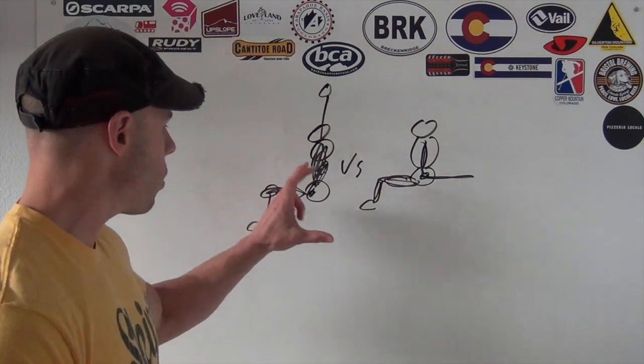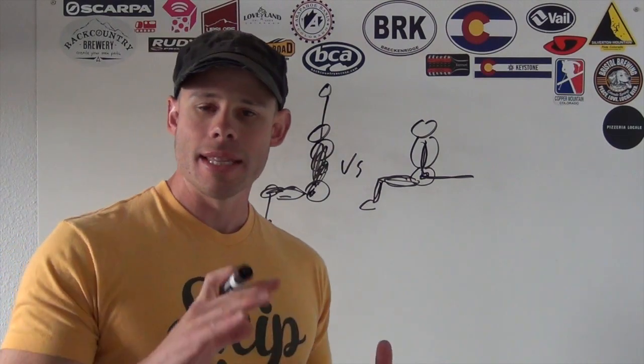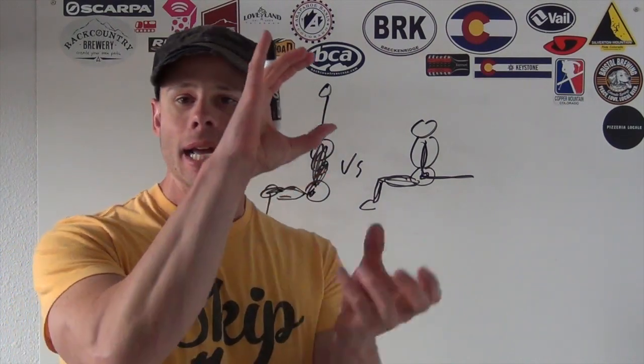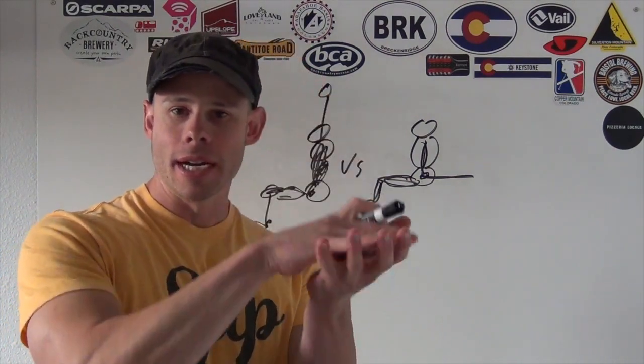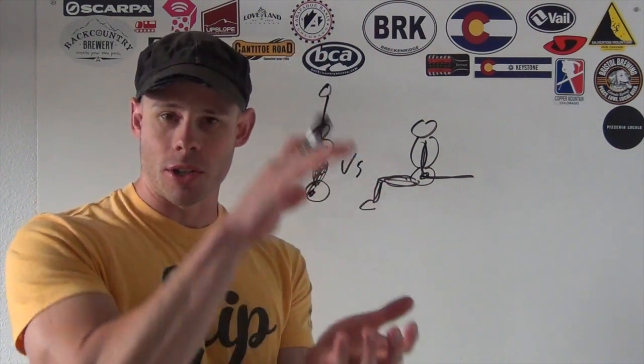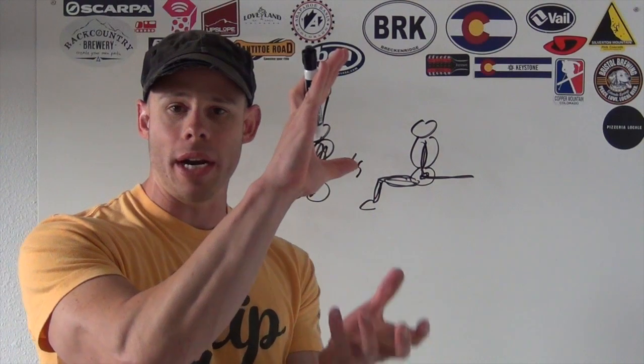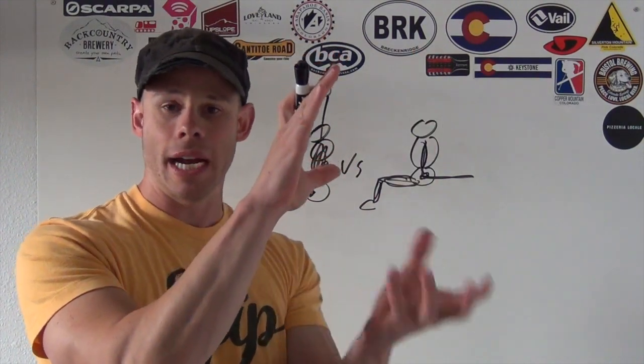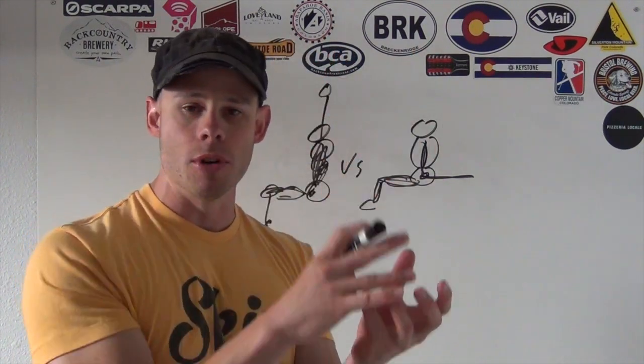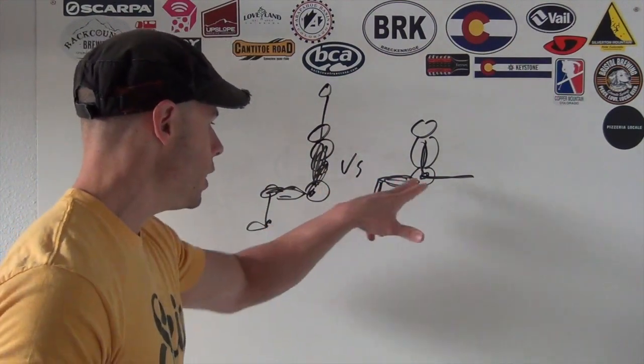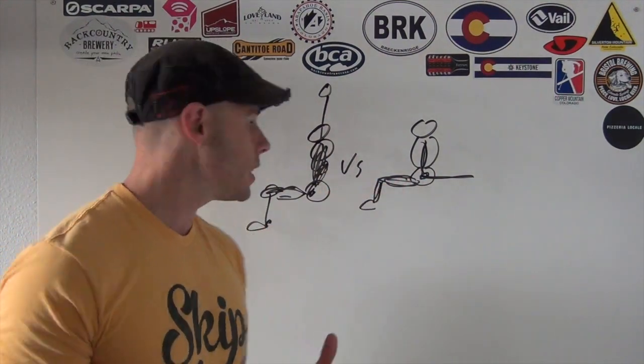Remember when we are working with the core and really working the abs, this is a combination of upper body and lower body that's coming together to crunch the abdominals. You can have tension and stability in one area where the legs are coming up or you can have tension and stability in the legs and the upper body is moving, but this is going to influence how those are affecting you.